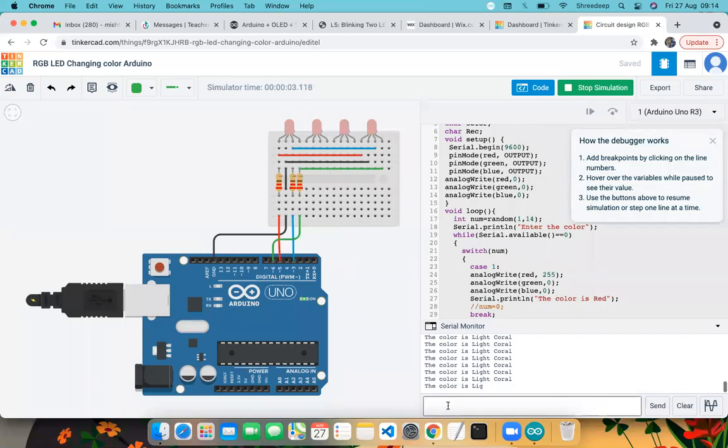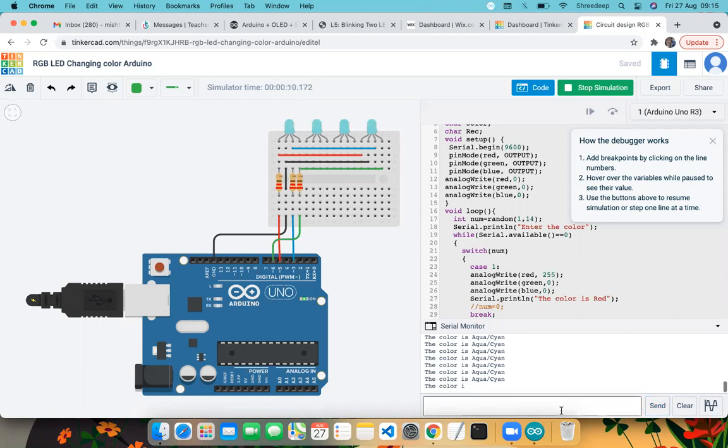Yeah. So the random color chosen by the system happens to be light coral. There can be so many colors. Okay, it is right there. Once I press G for gray and send it to the serial monitor, see, the color is gray, and it will stay for 5 seconds. After that, again, 2 seconds, it will come back to another random color, which is aqua cyan.